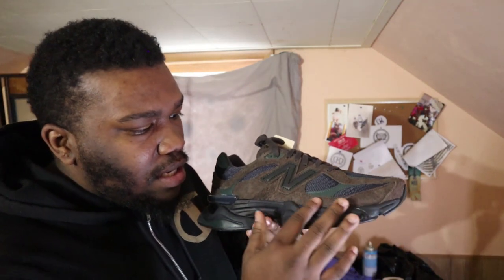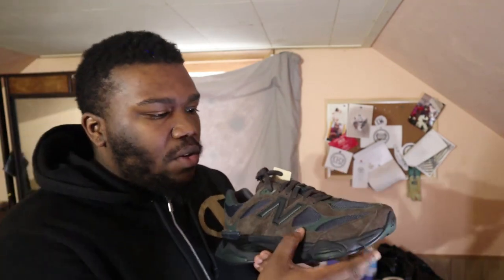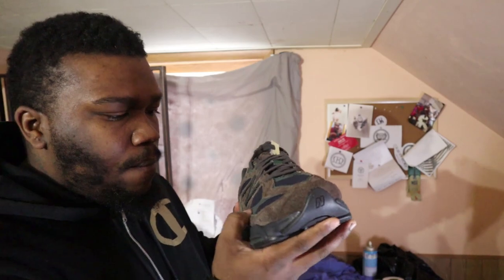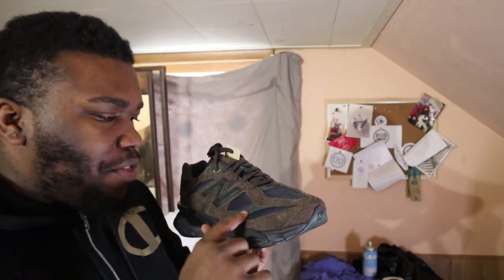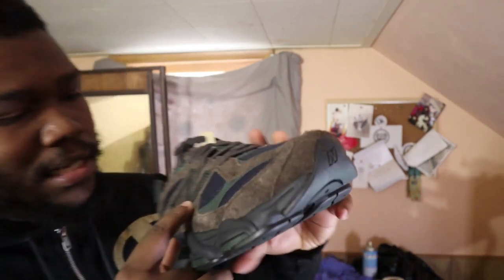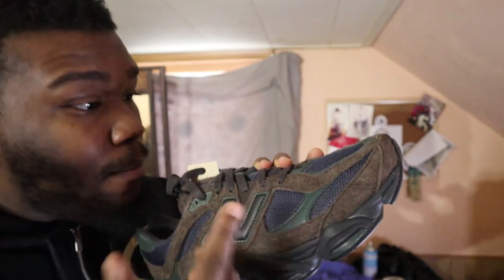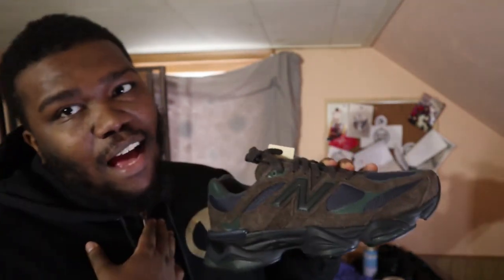So this sort of brown, I want to say brownish grayish, like it's a suede, as you can see. It changes colors as you rub it. It's like a suede material. Right here is almost a nylon or leather style material. It has that, I want to say, not the mint green, it's giving off an olive forest green color, as you can see right here. The New Balance is decked out with, I want to say, a charcoal black, charcoal gray, maybe. I don't know. But hey, I'm not a shoe guru.